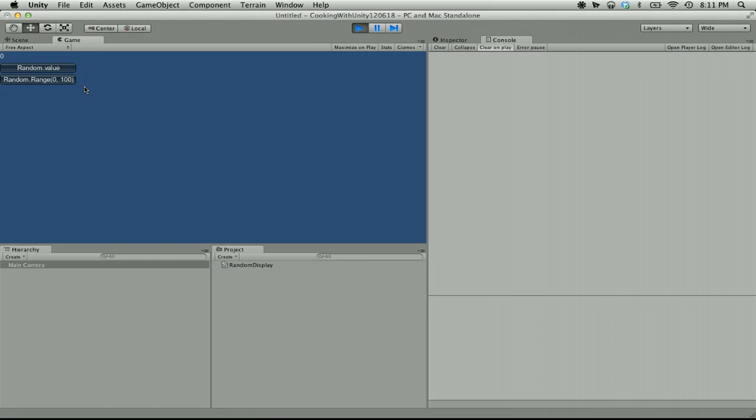So now you have random value, which is 0 to 1. Random range is between the first number and the last number, but it does not include the last number. So this can never actually get 100. This will be between 0 and 99. Primarily, this is used to choose a random element of an array.